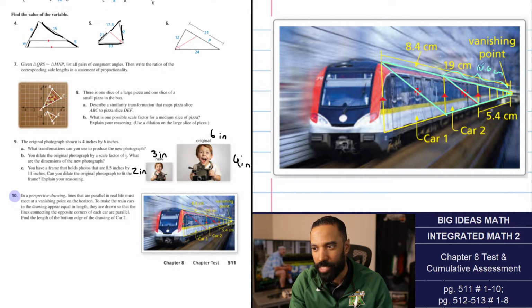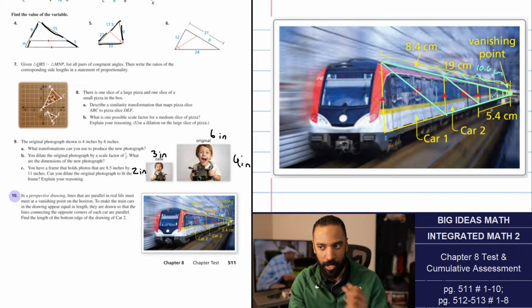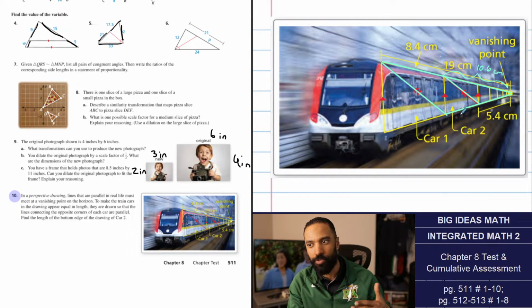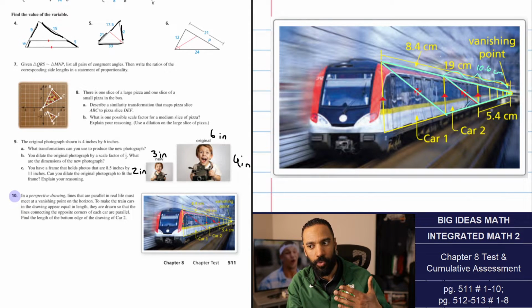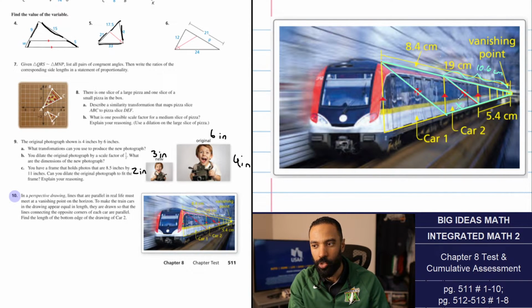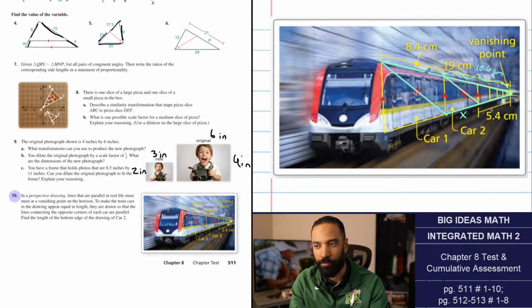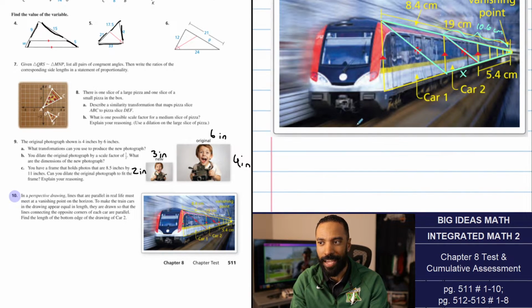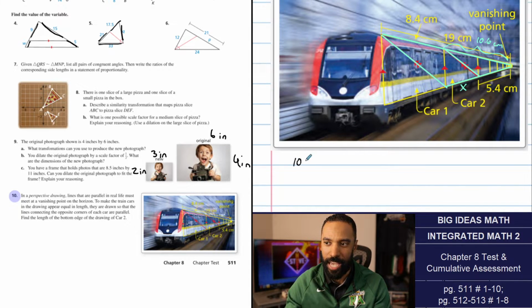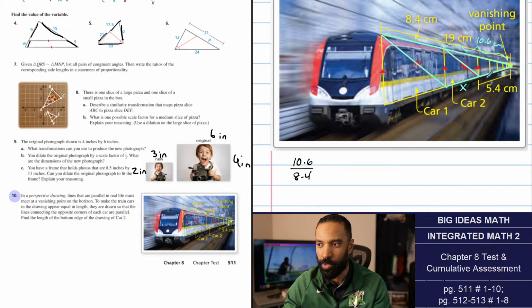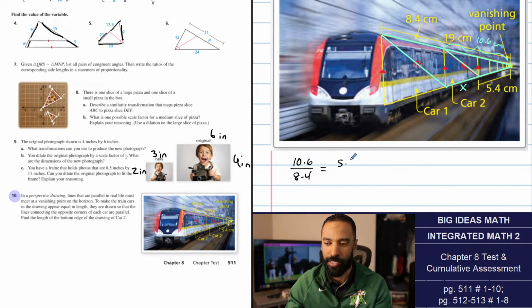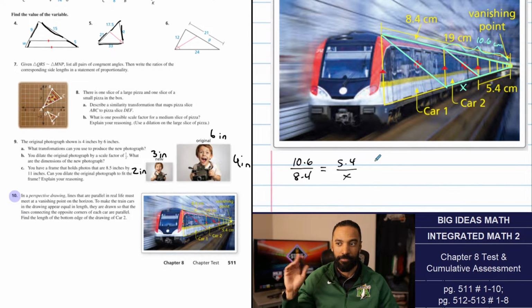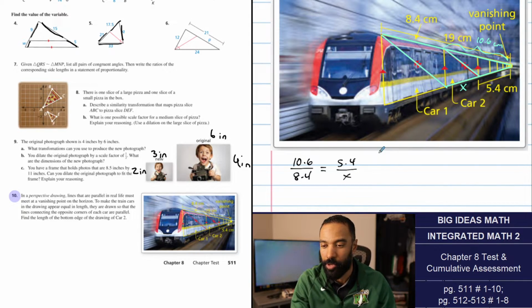5.4 and 10.6 are the small parts of this triangle. And then as this goes forward, car 2 can be this unknown, I can call it an X, so car 2 would be this unknown X portion right there, and then this goes to 8.4. I already used the 19 to get the 10.6. Let me see if that makes sense. If I did 10.6 over 8.4, these numbers aren't great. So this over this equals this over this, like 5.4 over X. So it's kind of side splitter theorem-esque or triangle proportionality theorem-esque.